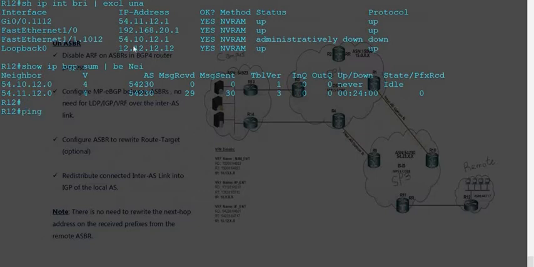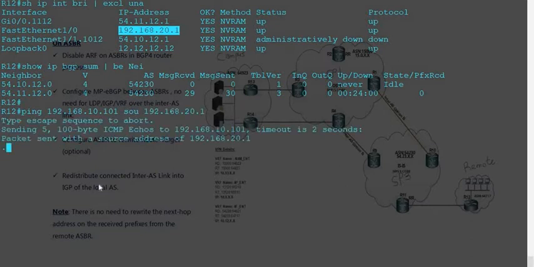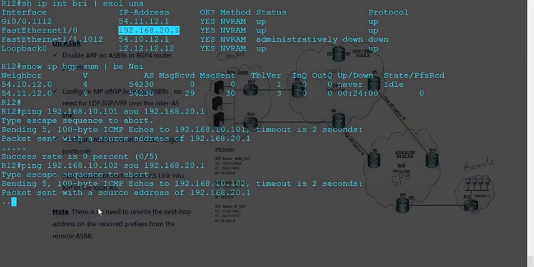Similarly, on R12, we cannot reach any of the LAN segments that are located in the campus site when we source it from the LAN IP on R12. And that is the essence of this configuration, for us to achieve this and confirm all the paths that are participating in the routing. So as we see here, none of the IPs are reachable.